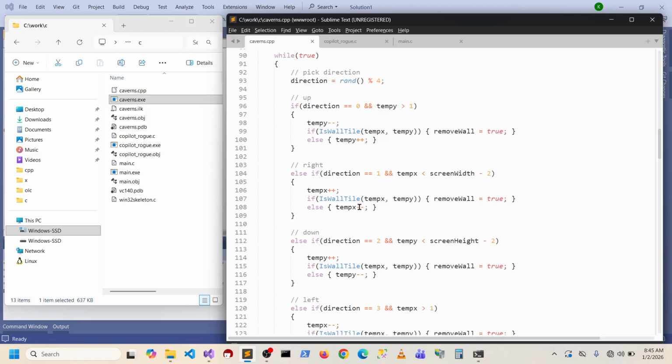Else temp here. This is a miss in the else. So we would reverse that. Misses plus plus that. Actually, we don't need all that.